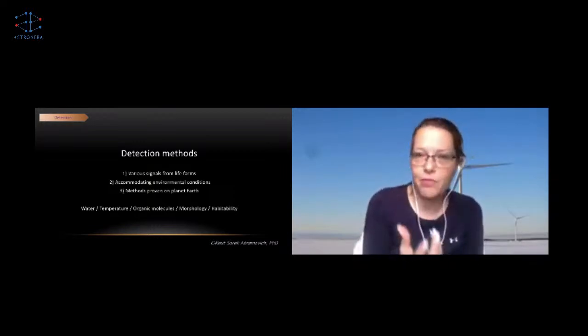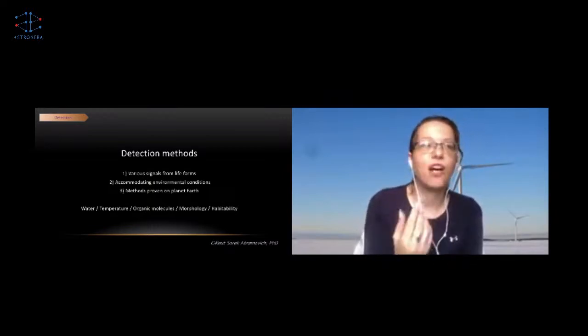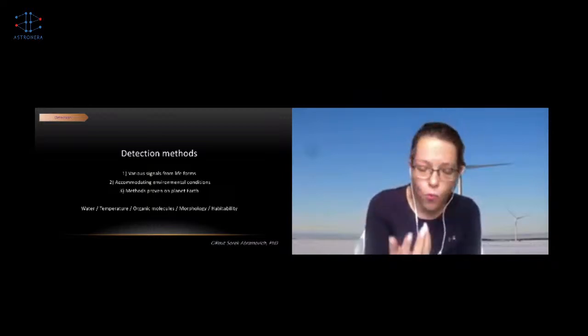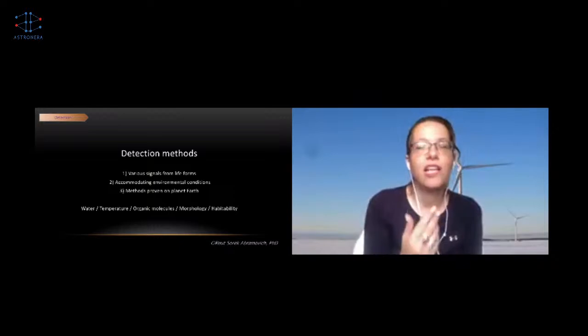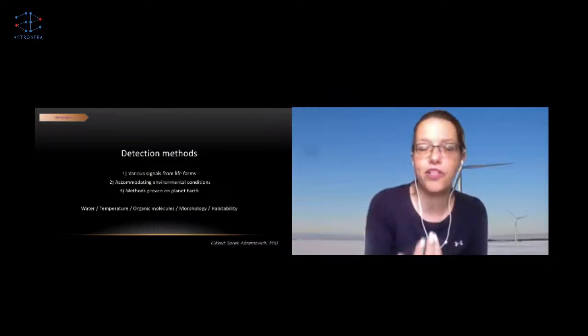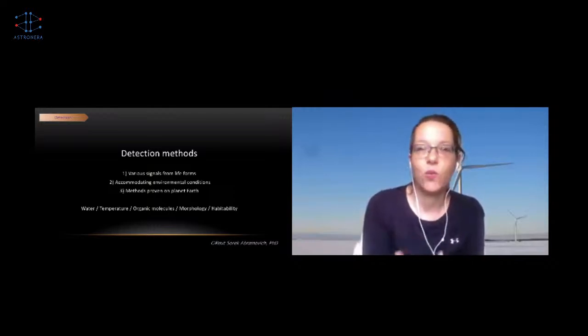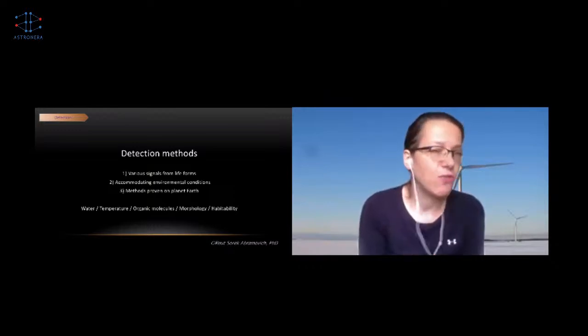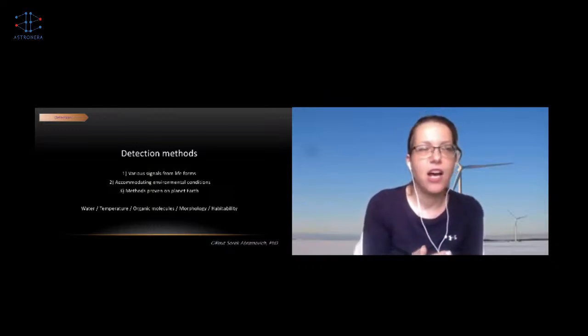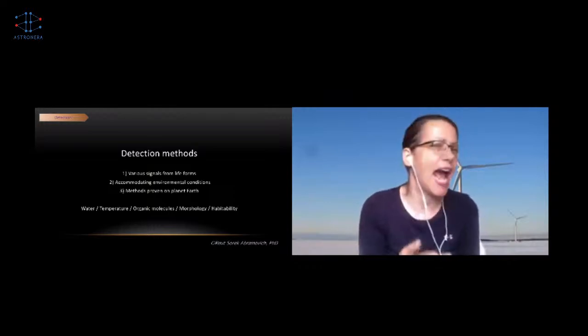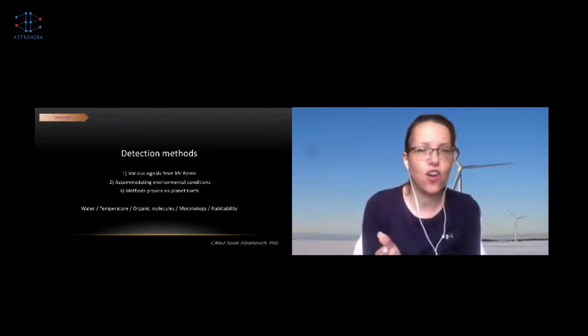Another thing for detection methods that they work on for life forms is to find accommodating environmental conditions. We know now what is the habitable zone, or the Goldilocks area around a star, where you will find liquid water if there are water molecules. If there is water for a lengthy time, then we today believe life will emerge on a planet which has liquid water. But we also know, for instance from hydrothermal vents, that if you have rich nutrients and high temperature and high pressure, we can actually find magnificent ecological niches.